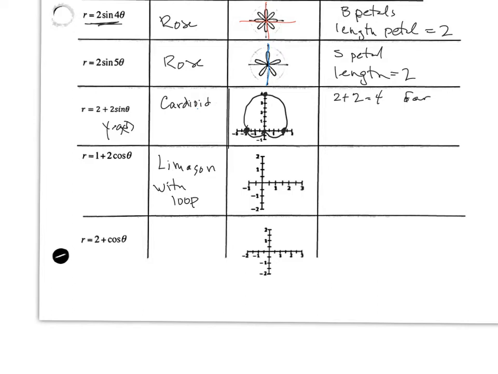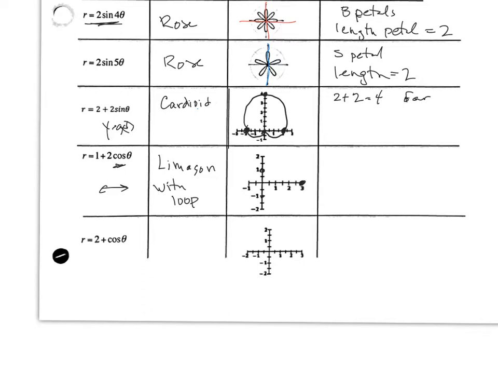If you add them together, just like with a cardioid, that's going to be your outer loop. Now this one's oriented differently because this is cosine. So cosine runs with x, so it's oriented left to right. So 1 plus 2 is 3. That first number still controls the opposite direction. So now we're going to go up and down 1.